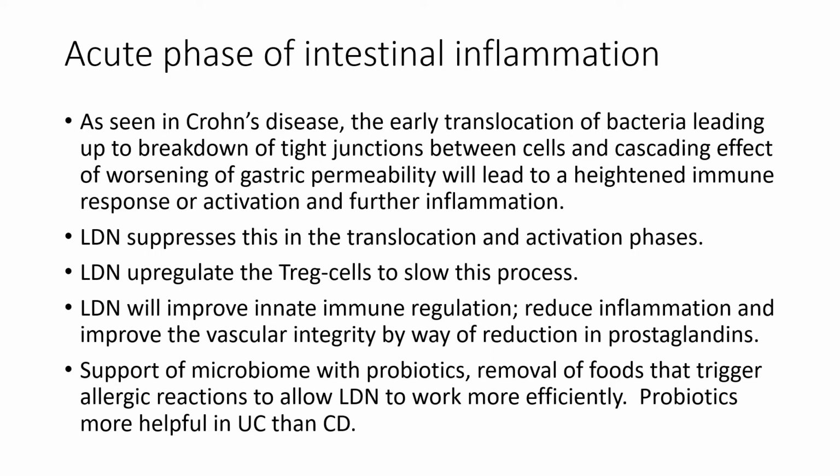As one would see in Crohn's disease, the early translocation of bacteria leading up to the breakdown of tight junctions between the cells and cascading effect of worsening gastric permeability will lead to a heightened immune response by our bodies and the activation and further inflammation leading to autoimmune disease. LDN suppresses this in the translocation and activation phases.